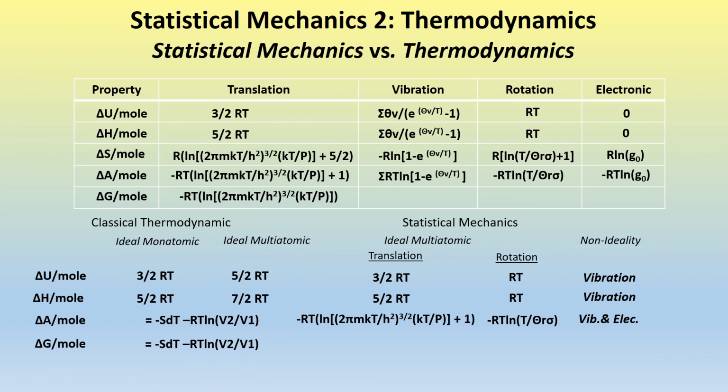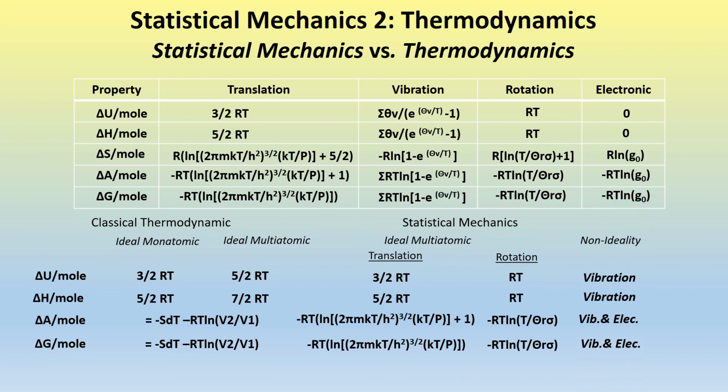So, at the end of the day, statistical mechanics does two things. It allows quantum mechanics to merge with thermodynamics, because the universe can only operate under one set of laws, whether on the small scale or the large scale. But additionally, as can be seen here, it quantifies reality. It adds the non-ideality to the thermodynamic functions to give a more accurate outcome in predicting the thermodynamic properties of any given molecule.